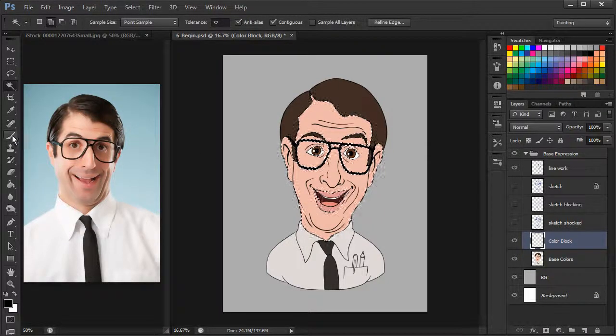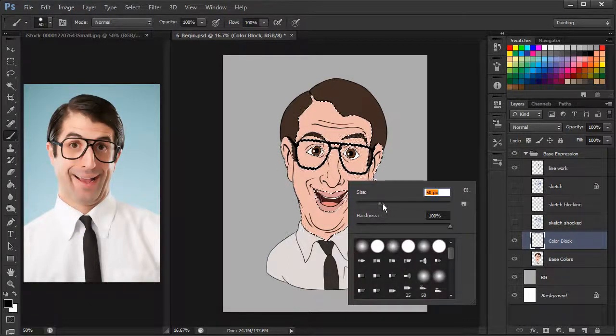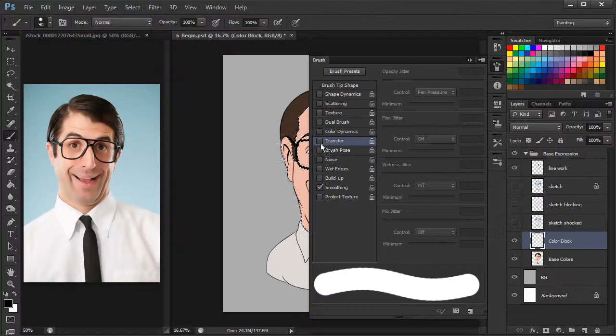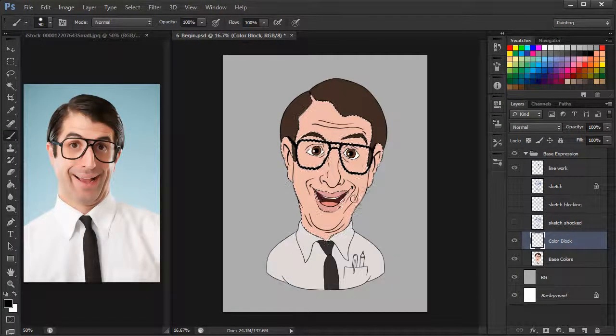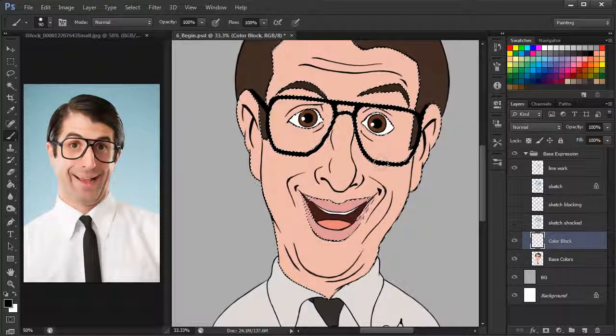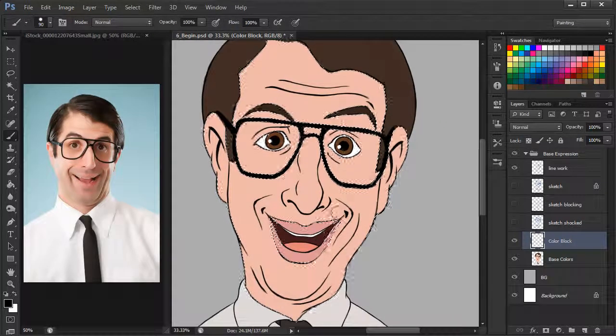Going back to our tool panel, I'm going to grab my brush tool, and we're going to set up our brush tip a little bit differently. We're going to go with the hard round brush, sizing that up a little bit, and going back to our brush panel, I'm going to click on transfer only this time, and make sure that pen pressure is enabled for both opacity and flow. I'm doing this because I no longer need to block in any flat solid areas of color. I'm just going to start building up color, so having control over the opacity and flow with pressure sensitivity is really going to help do that.